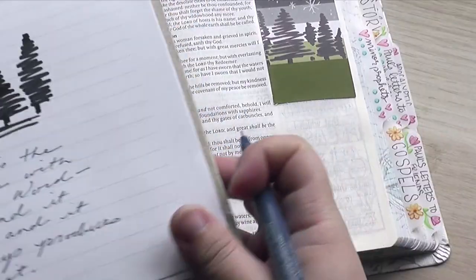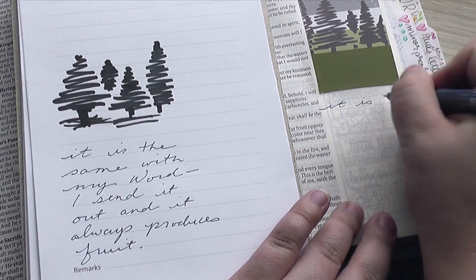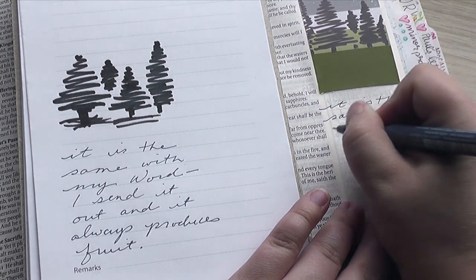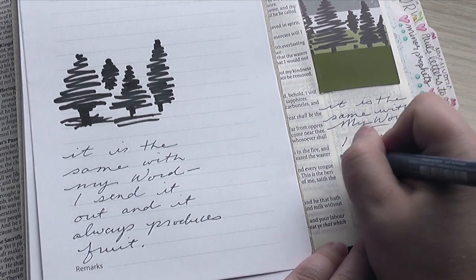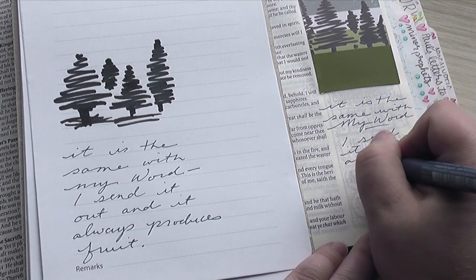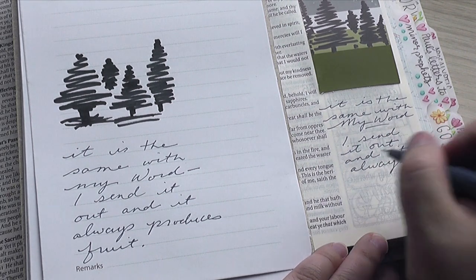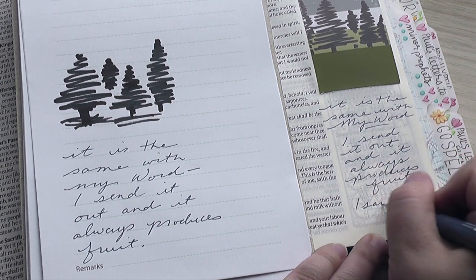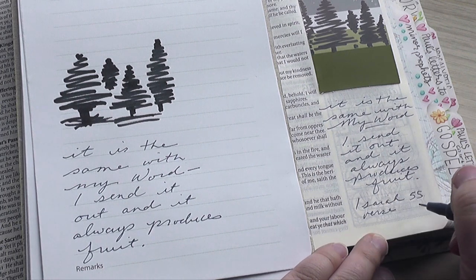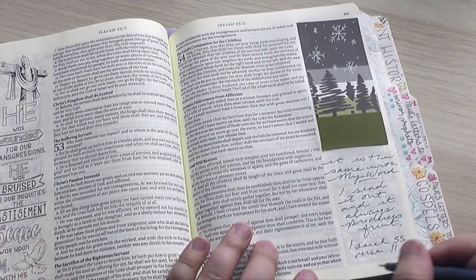What are some of your favorite passages lately that you've been reading and journaling in? What are some of the favorite thoughts that the Lord is giving you this winter as the days get shorter and we just kind of bundle up and get cozy — if we're in the northern hemisphere at least? What is the Lord showing you? I would love to hear all about it down in the comments section below, and share these pages that you're creating over in our Facebook group. Try out these little evergreen trees, try out some snowflakes. Isaiah 55:9 through 11 is a great spot in your Bible to do a little winter Bible journaling.